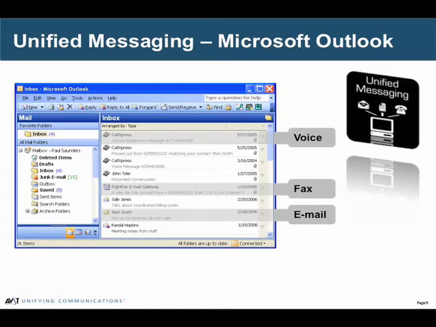And these are literally all processed in the same way. Not much of a learning curve for desktop unified messaging. You open up your inbox, you see a new message, you double-click it, that'll bring the message up, and we'll talk about playing that message in a second. But you notice even in the header lines, there's information about who sent you those messages, what type of messages they are. All of that's visual, and that aids in that triage of your mailbox that we all do as we process work during the day.